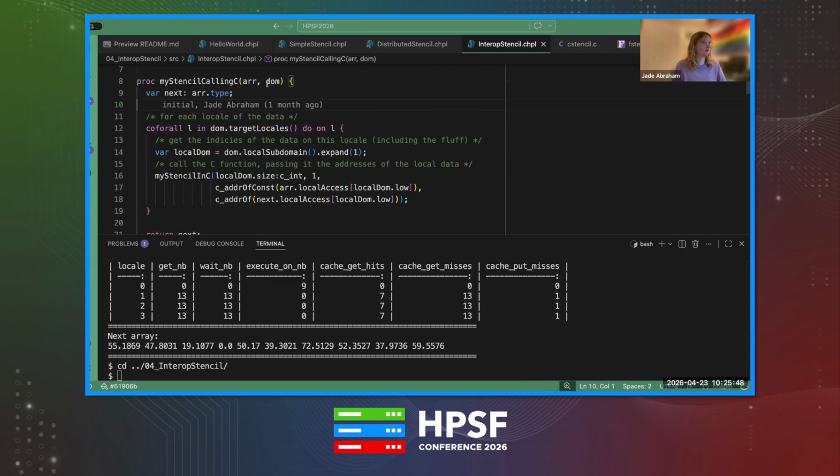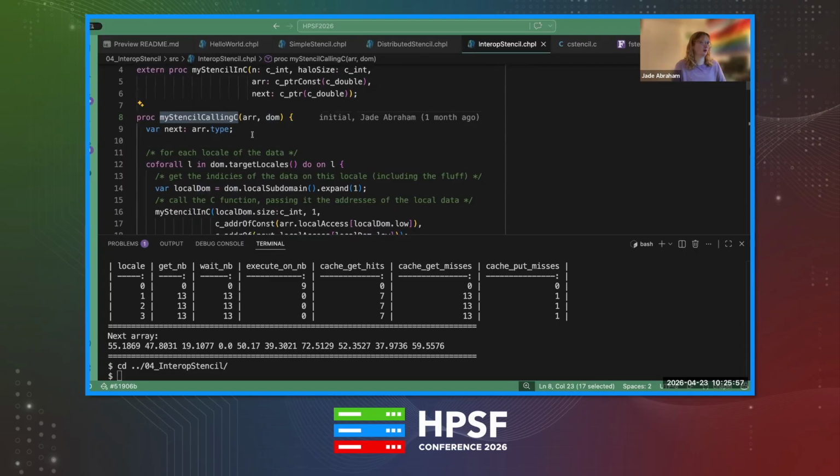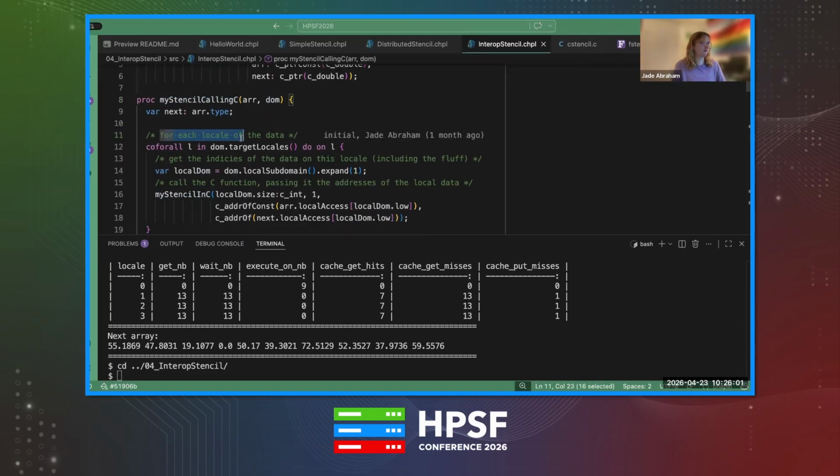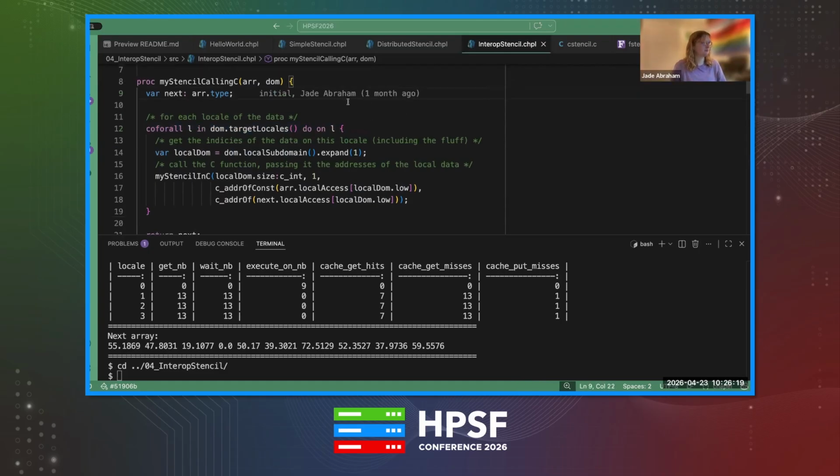So now I'm going to explicitly do my parallelization, or my multi-node communication, because I'm doing the actual computation in C. So what I'm going to do here is say, for each of the locales of my domain, I want to move computation to it. What this idiom is saying is, in parallel, give me a task on each of my distributed nodes that has a piece of the data.